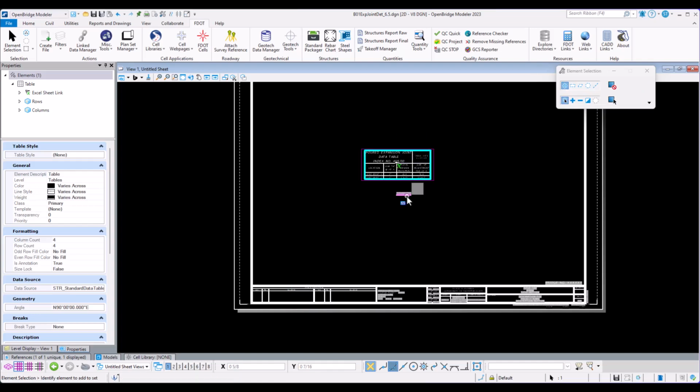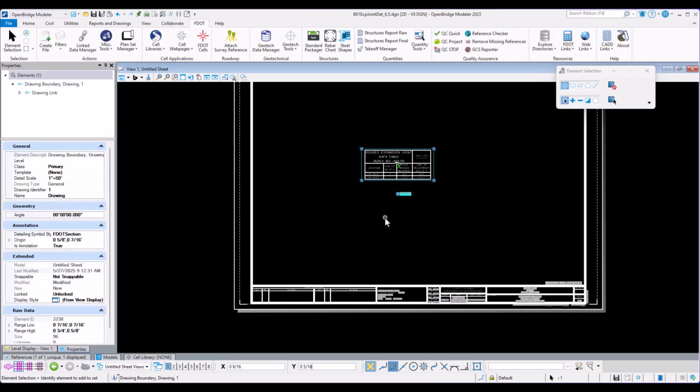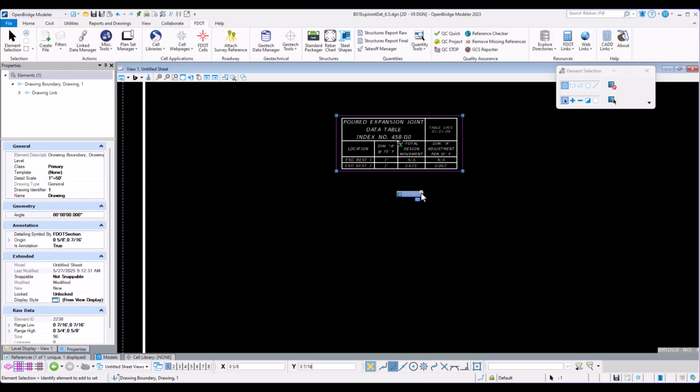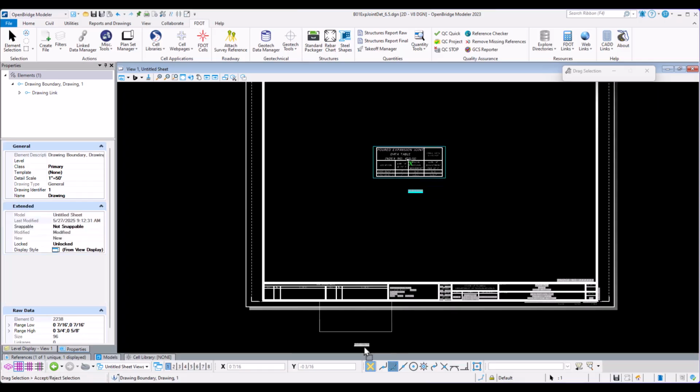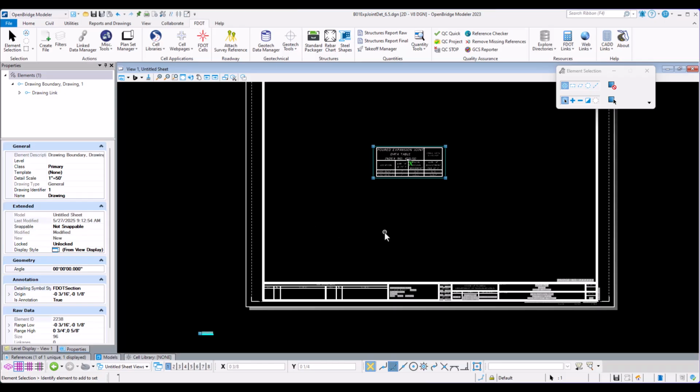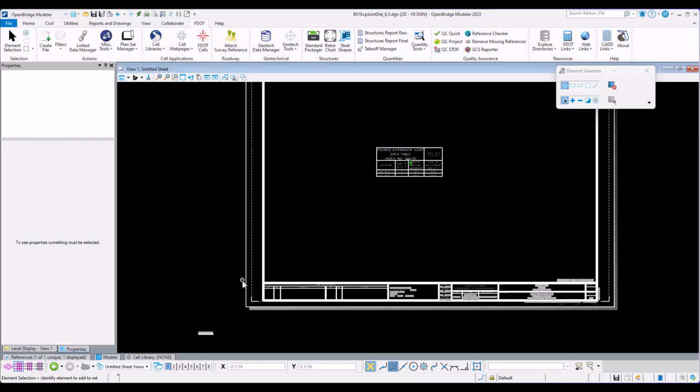Now this is a drawing boundary that gets created when we're referencing things into the sheet models here. It's not really used or needed. You could go ahead and change the name if you needed this for like a title of this view here, but we don't really need that for this particular table. So you can either delete it or just pull it off to the side down here. I'll typically pull it off to the side and leave it there alone for what I'm using it for.